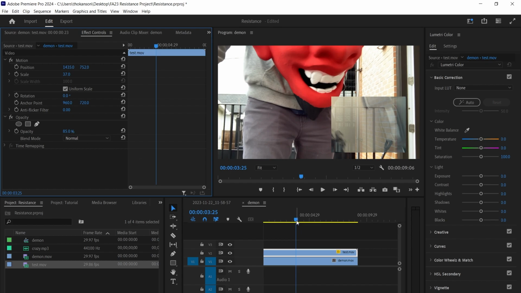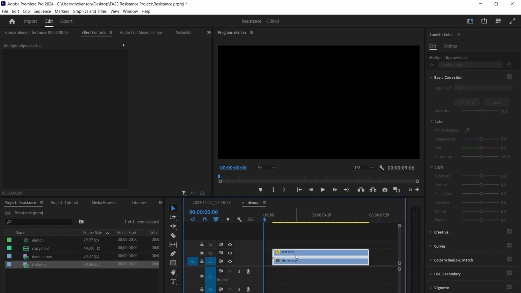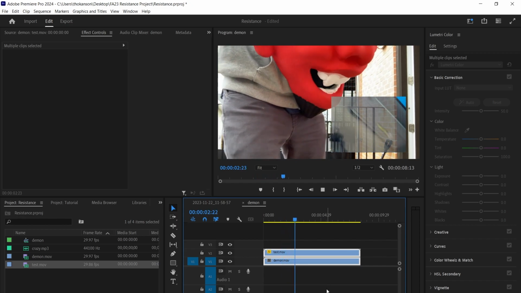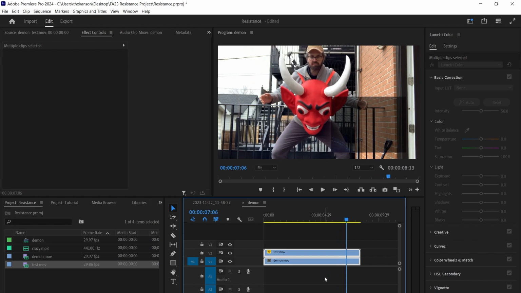So let's just see what happens if we play this now. If I come back to the beginning, looks like these slid off of the front. Now I can play it, and you can see that these are both happening at the same time. And of course it's silent because we deleted the audio. So this kind of stuff starts to be more of a special case. Like say, for example, you were trying to mimic how a newscast might look, right? You'd be sitting at a desk, and then you could have a little sort of frame-in-frame showing things as you go.